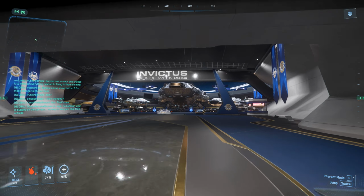I actually don't know how I feel about master modes anymore. I did like the freedom of not needing to switch between systems in your ship. Depending on your ship is the time frame on how fast it'll switch between modes. On this ship, it's pretty fast. But on like an 890 or something, it's gonna be a while. You might as well just grab up a lawn chair and eat some popcorn. But I will see you guys at the Idris.